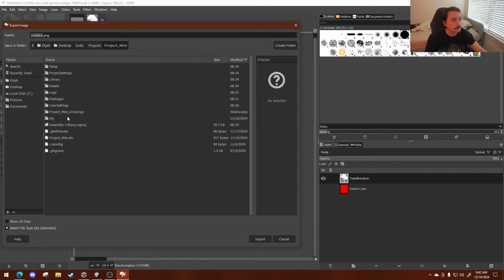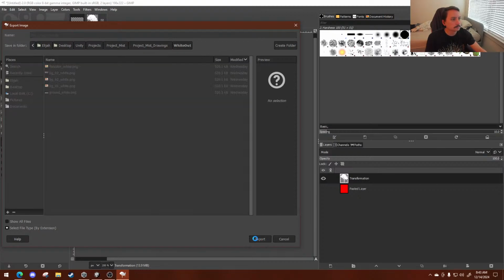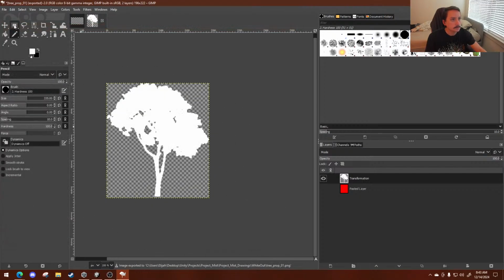Project Mist. Mist drawings. We're going to call this tree prop 1. No compression. No, compression's fine.